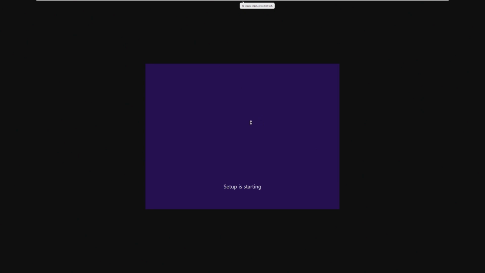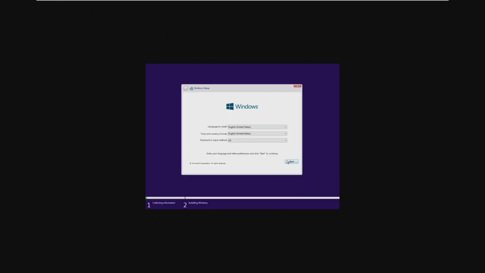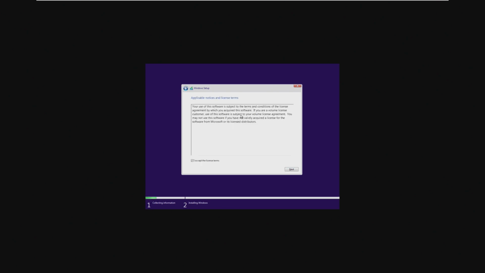This ISO is 3.7 gigabytes, which to me is a lot for a tiny OS, but of course the ISO size doesn't really matter. It matters what the actual installed Windows OS is. So going through, this is the Windows 10 installer, so of course we're going to see that old logo there. This ISO is running off of a network drive, so it is a little slow right now, but there we go. We're going to go ahead and let this OS install.